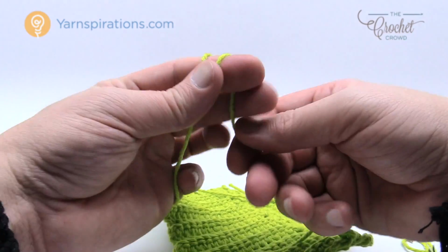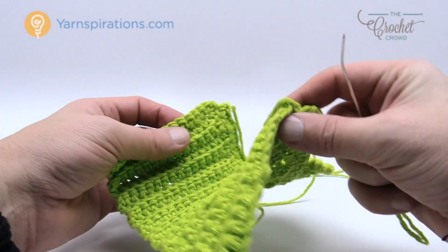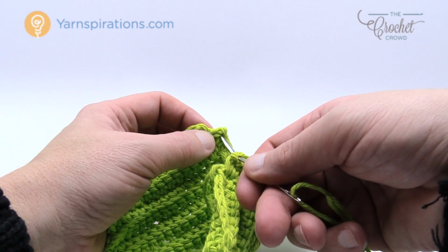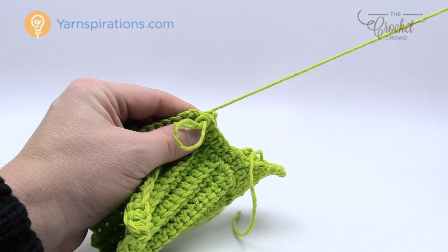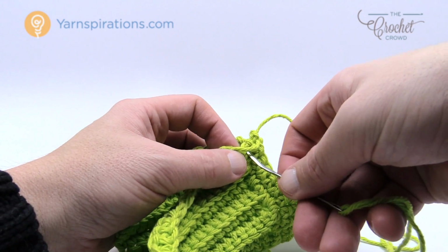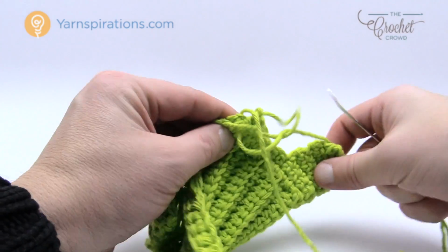Okay, so let's just create a slip knot here. I like to do that just for extra security. What I want to do is put the two seams together like this, and I'm going to start at the bottom here and just work my way across. So just jump here and across, pull through, and pull it till you get to the slip knot, and slip the needle through the slip knot like this. Then work back through the seam, through the back of the booty, doing a whip stitch, just up and over.